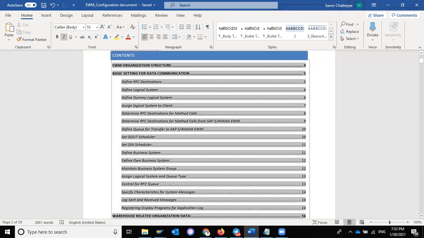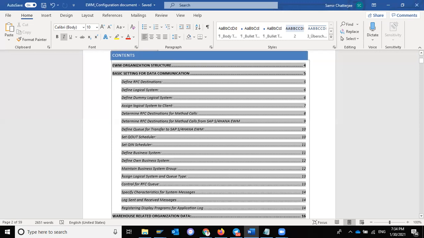Also he has to use SALE to enable ALE, application link enabling. Also he has to do RFC destination determination for method calls. What are the sub programs or specific script groups which call the method from S4HANA to EWM and vice versa? And we also have to define some queues.